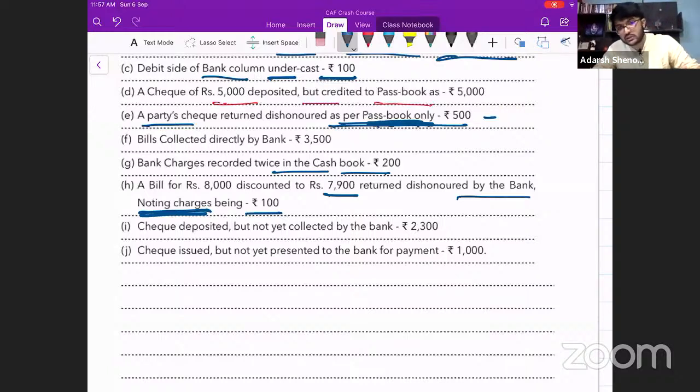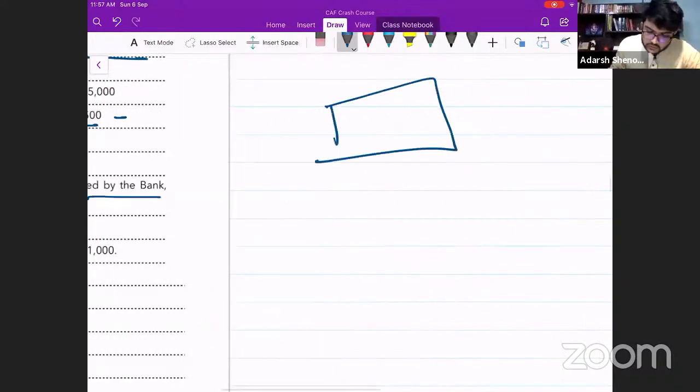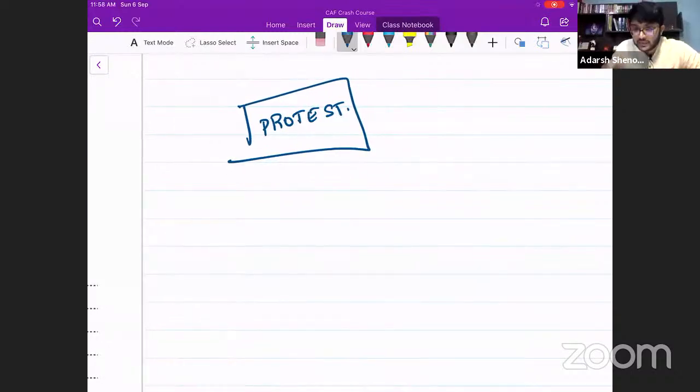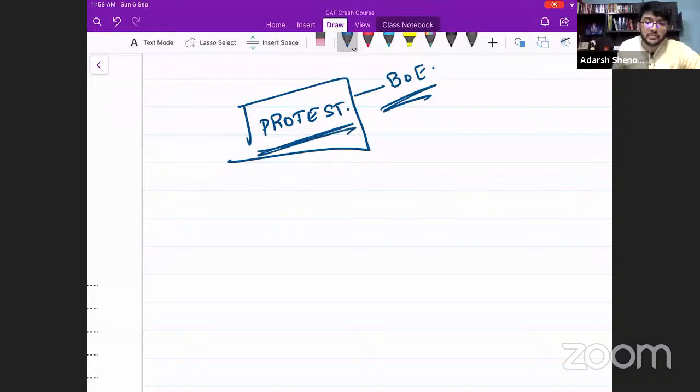He is going to take the bill of exchange to a notary public. The notary public is going to put a seal over it, which is known as protest. When he puts the seal called protest on the bill of exchange, it is legally recognized that the bill was dishonored. Now you can take this bill of exchange to the court of law and claim against that party. You can sue that party. You can put a case against that party. But you have to get it protested by a notary public.